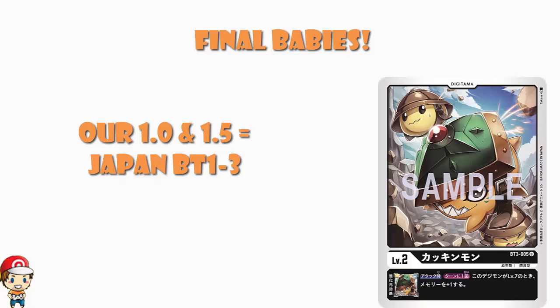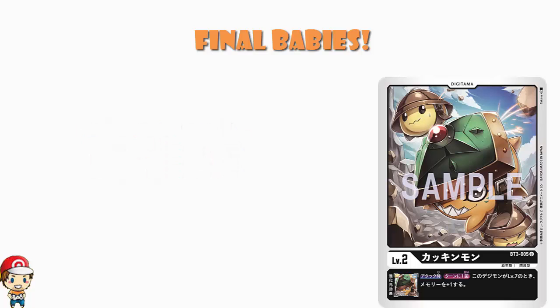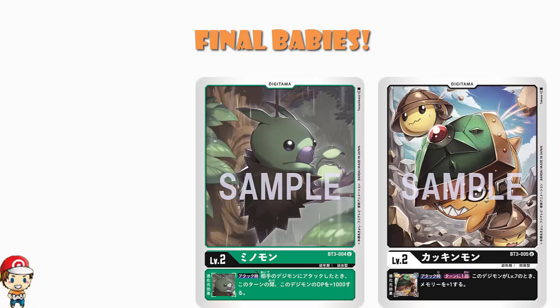So actually, these are also the final two Digitama that will feature in our first two sets in January and February. Although, when I say January and February, there is a pre-sale for the first set in November if you can't wait till January. And I can't. We got a green Digimon and a black Digimon, and let's start off with the green one.